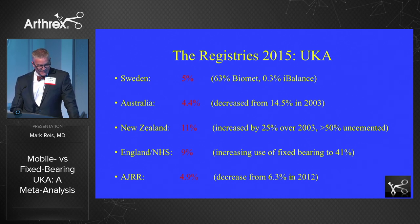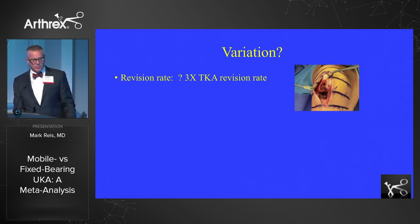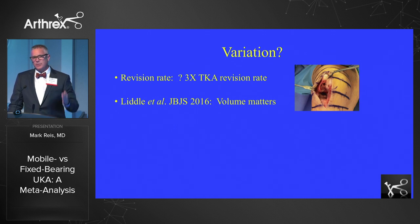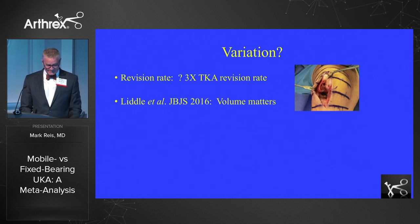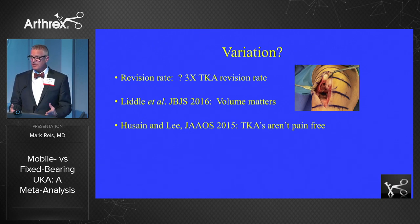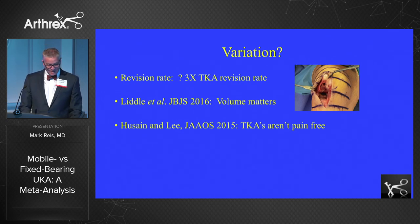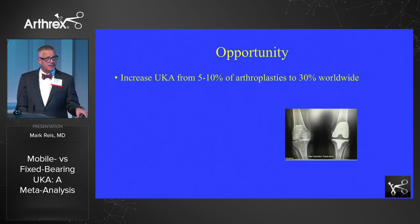In the American Joint Registry, only 30% of arthroplasty surgeons are doing partial knees — I find that unfathomable. It's been said they get revised more often, but the Oxford group showed that if you do more than 10 of these a year, the revision rate approaches that of total knee arthroplasty. And it's not fair to make even comparisons using survivorship as the sole outcome measure, because our partial knee replacements are happier patients — they get better twice as fast and it feels twice as natural because they still have their ACL and PCL. I think some partial knees get revised simply because it's the only thing we can think of to do. I'd like to see those numbers increase to 25 to 30 percent or more, with both arthroplasty and sports surgeons committing to the partial.